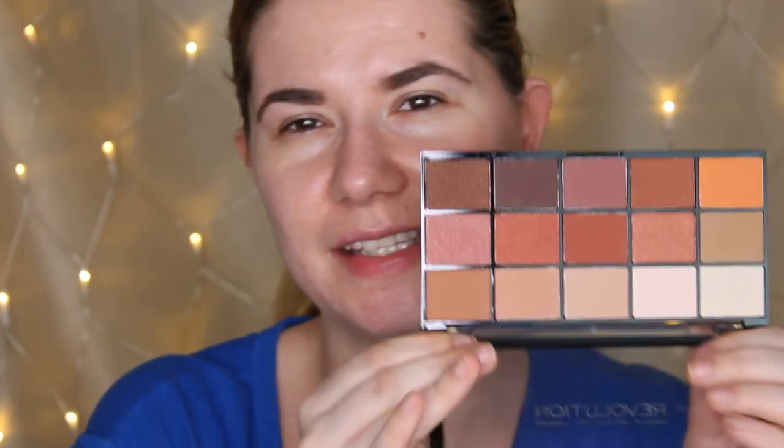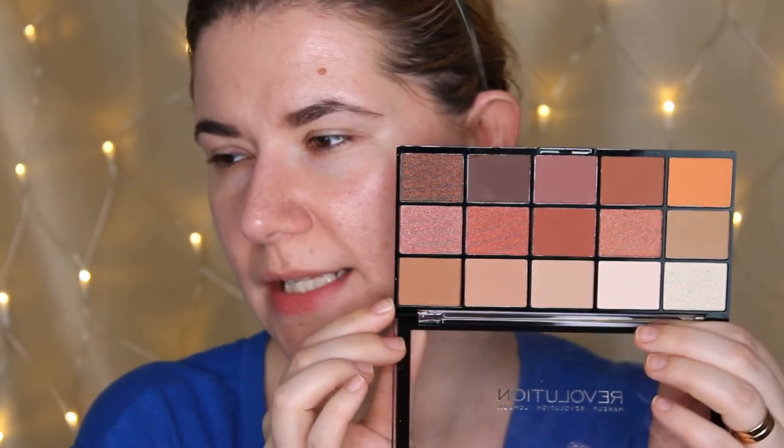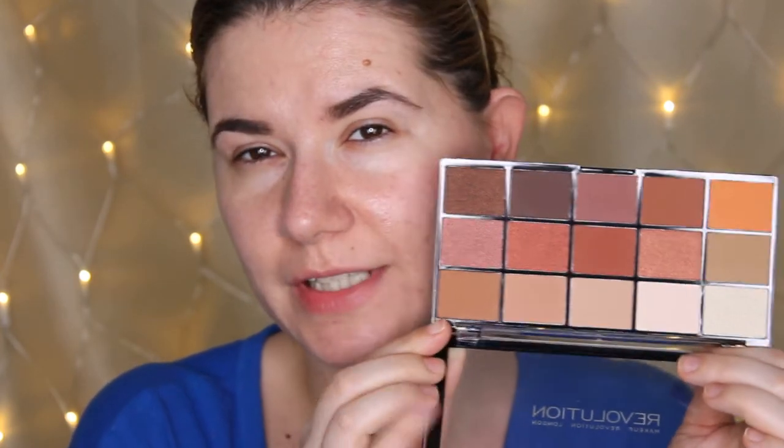Let's open this beauty here. This is a very natural eyeshadow palette with a lot of warm shades. It looks like an everyday eyeshadow palette. I won't swatch them now, but I want to create something new. There are five shimmer shades, and the rest of them are mattes. So let's start. I'm going to take a fluffy crease brush, an all over the eye brush. This is Oriflame, Sweden, no number.